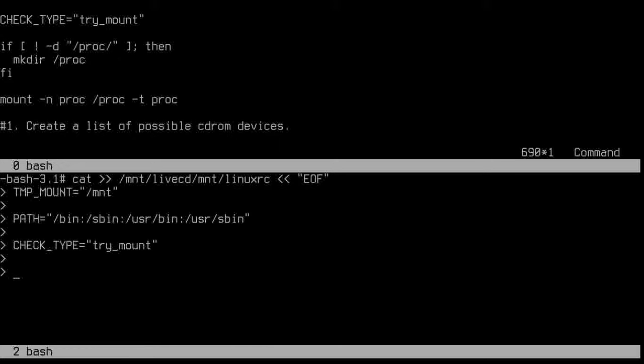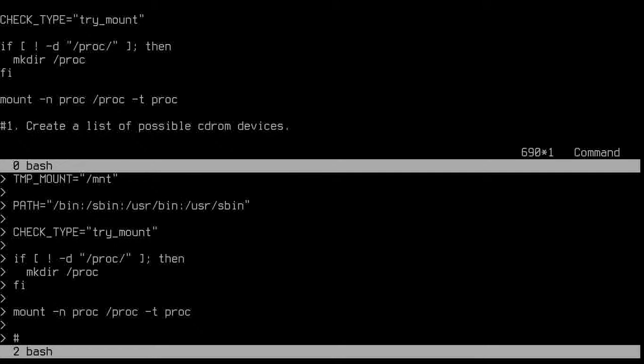Then we have to say if not directory proc doesn't exist, then we have to say make directory proc. Looks good. We'll close the if statement. Then we'll say mount proc to proc.